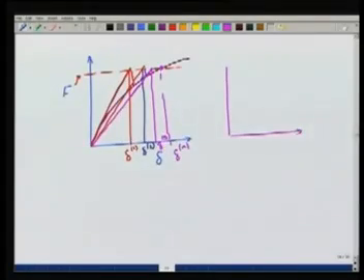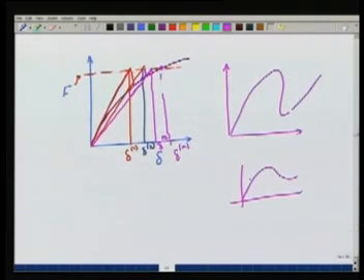So the convergence of this method falls off as we come closer and closer to the solution of the problem, and it ends up taking many iterations to converge. Many times in nonlinear problems, you may have this kind of situation. This is essentially a snap back situation. You may have this kind of situation, a snap through situation, where this method will fail.